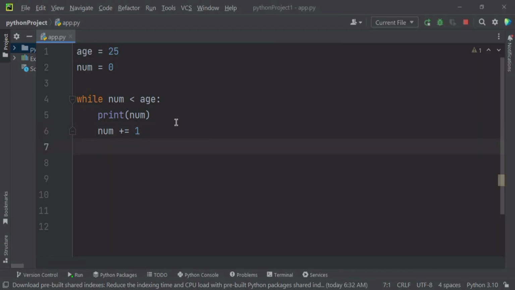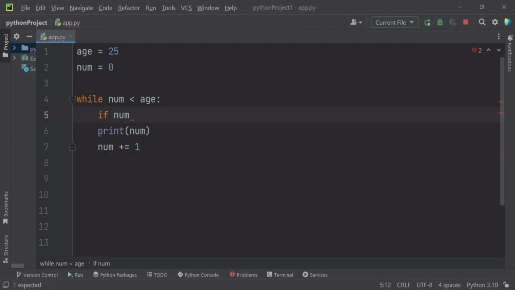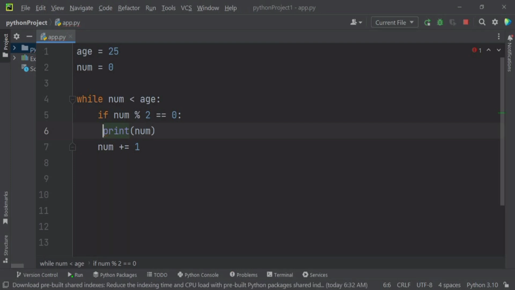Here we're going to use an if statement, and we're going to say if num modulus 2, and you know the modulus gets the remainder of the division, if num modulus 2 is equal to 0, then I want you to do something. So here I'm going to indent this print statement over here.